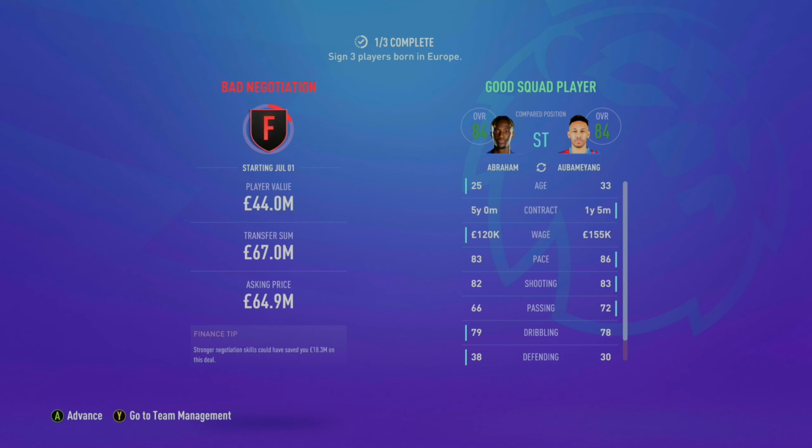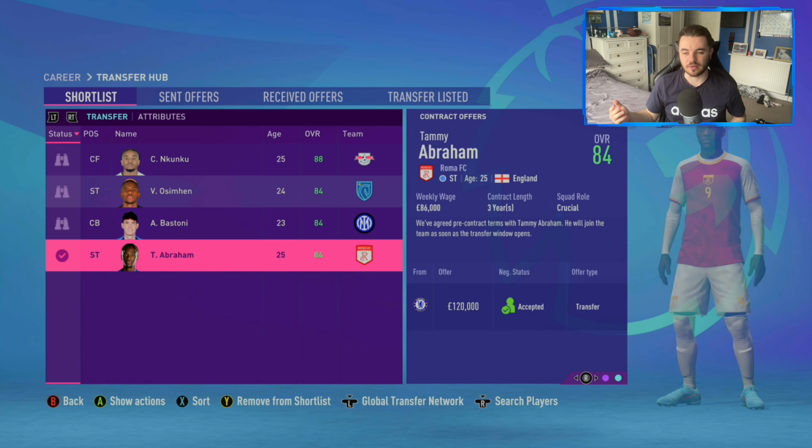How can it be on a 5-year deal? Could have saved you 18.3 million. I've offered what his buyback clause is. It's realistic. Oh my good God. This is an absolute joke. Please, why is this feature in the game? It is absolutely mind-boggling to me. He's on lower wages. He's just better than Aubameyang. A good squad player. Oh, it's just an absolute joke, man.